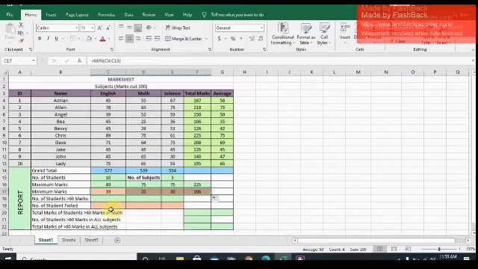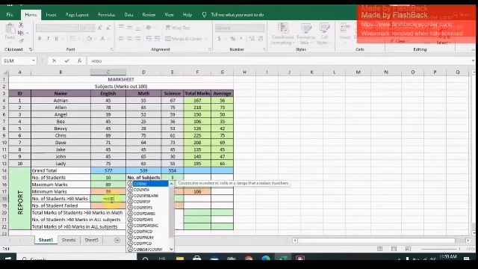Alright, so the next data that we are going to get is the number of students with greater than 60 marks. Now, what is the formula that we are going to use? In this data, we are going to use the COUNTIF formula.